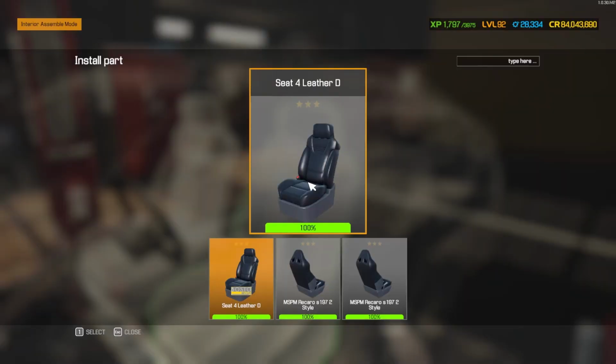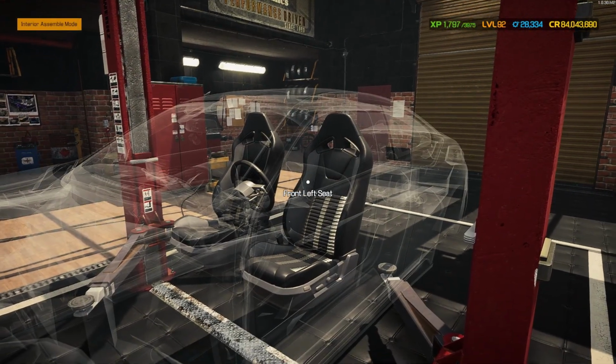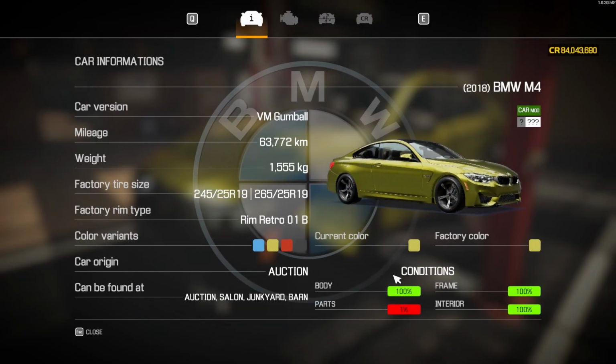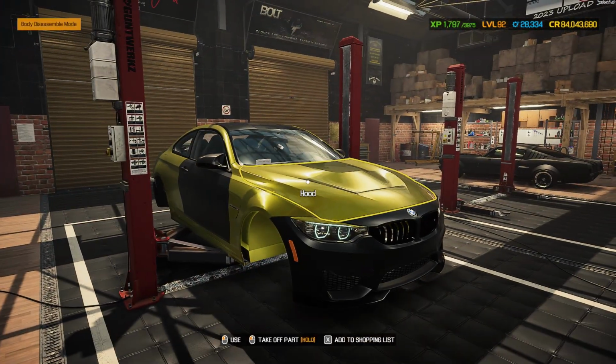And then for the seats, we've gone for some new Recaro seats. These ones look absolutely incredible. I can't wait to get a bit of paint on them later and see how good they turn out. Now, have we actually got everything? 100% we have. Let's get this beast into the paint shop.